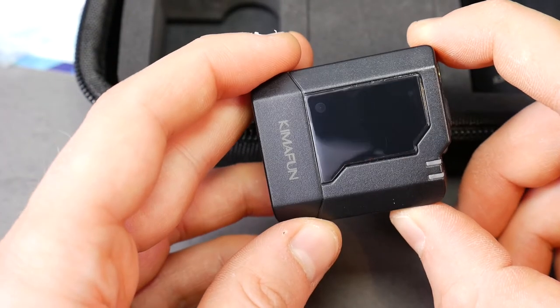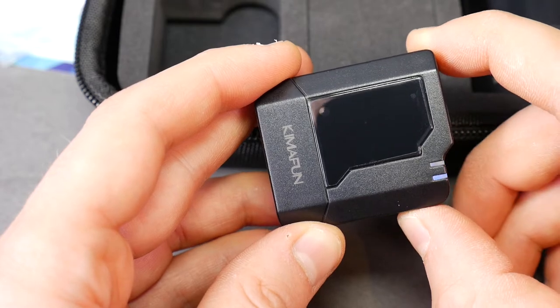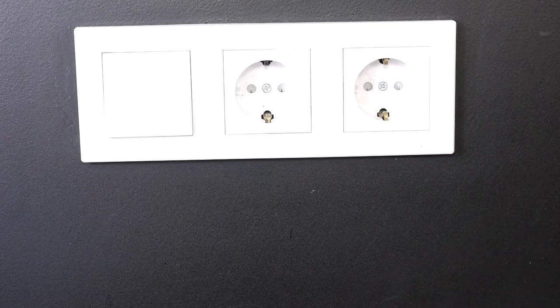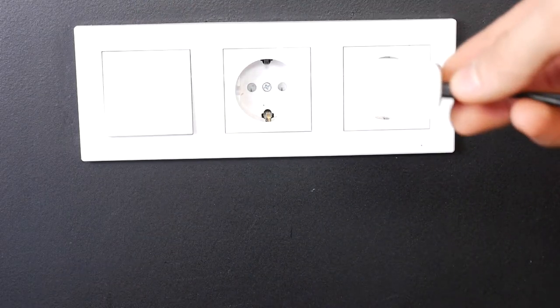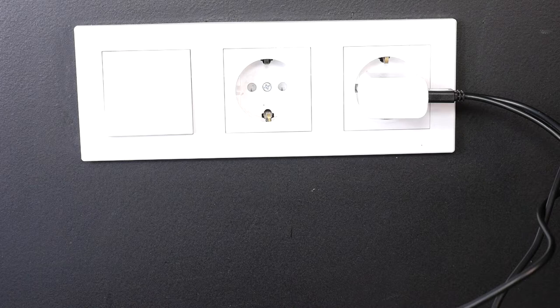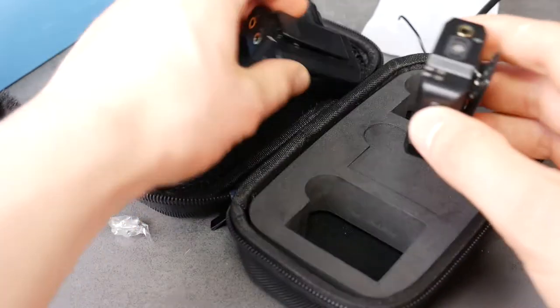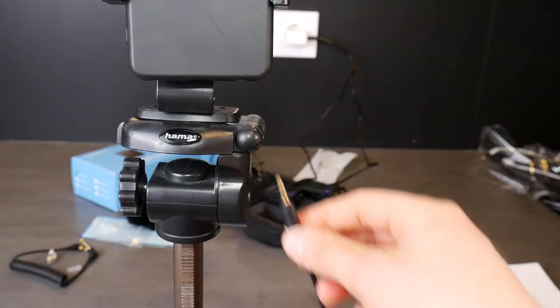There is no display on the transmitter, although visually it might appear that there is one. There was no charging device included, but you can use any phone USB charger or computer USB socket for charging. The power of the charger will determine how fast the KIMAFUN will charge. Cool is the dual Type-C charging cable. You can charge both devices at the same time.